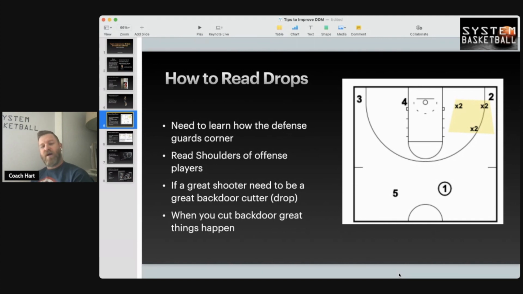The last part of the drop reads for me is have your four stay low unless the corner player cuts backdoor. Then they should be flashing to the opposite elbow. If you're having them flash on every drop zone pickup, it's going to be hard on a loop, a lift, middle penetration out of that for the four to clear for that double gap for them to get to the other side of the rim on a middle drive. So that's the drop zone reads and tips for you.